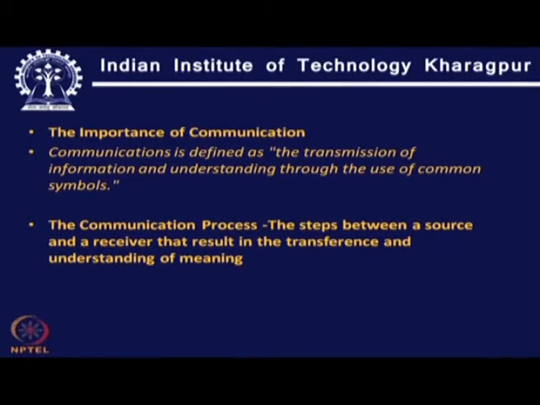So, when we are looking into this definition, it is transmission of information between two persons, where there is a sender and a receiver. This could be persons, this could be other things also. There is a sender, there is a receiver, there is a message to communicate, there is a medium to communicate that message, and communication is proper when we use language and symbols which are known to both the people involved in the process of communication.